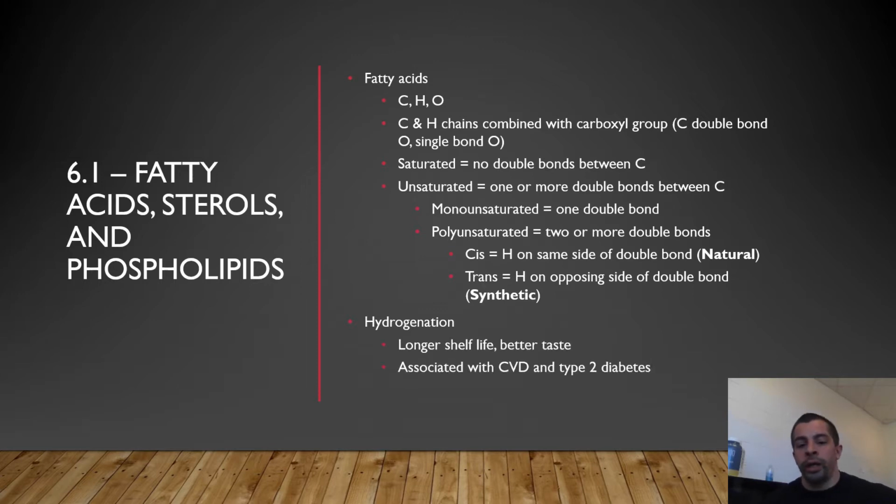Now, why do we create them? So early on, in like the 1920s, 1930s, I could be wrong on the decade, but in the 1900s, we realized that we needed to preserve food for longer. One way we went about doing this was creating hydrogenated oil and cooking with hydrogenated oil. The cost of cooking with hydrogenated oil was also much cheaper, right? So we created this hydrogenated oil, and it also improved the taste of the product.